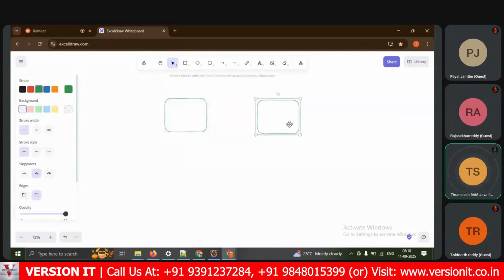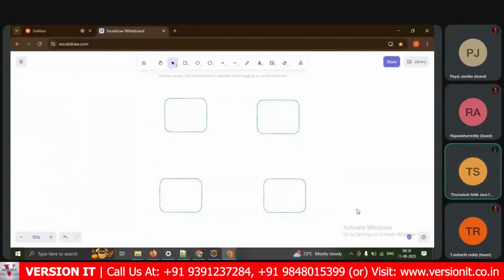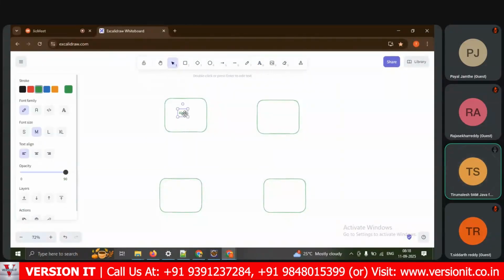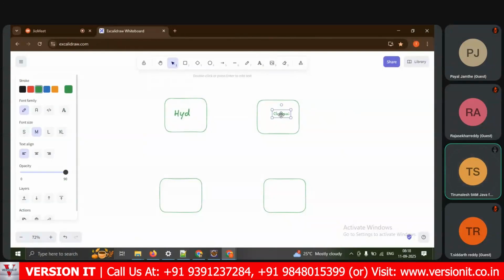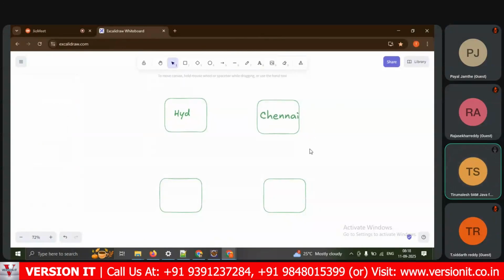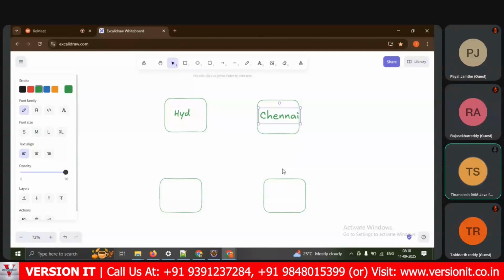The first person is working from Hyderabad, the second person from Chennai, the third person from Mumbai, and the fourth person is working on-site, from the USA.